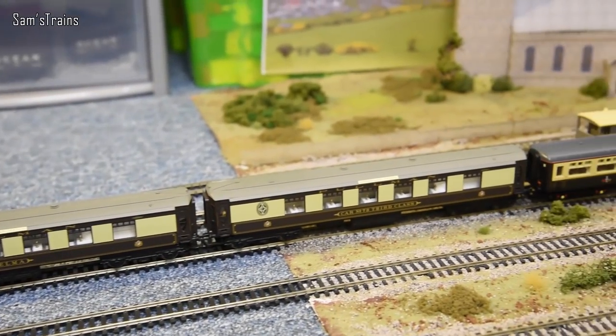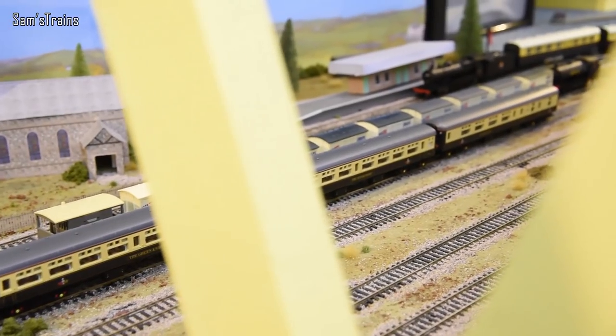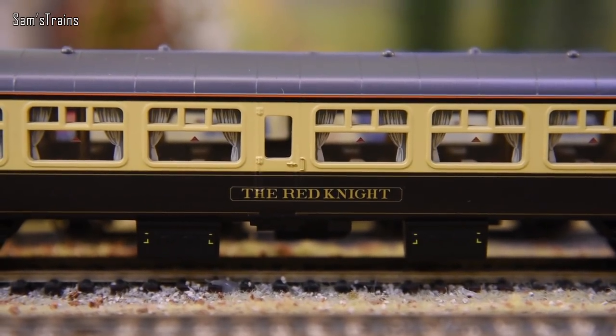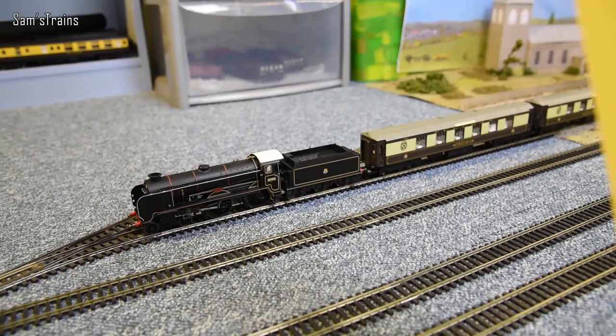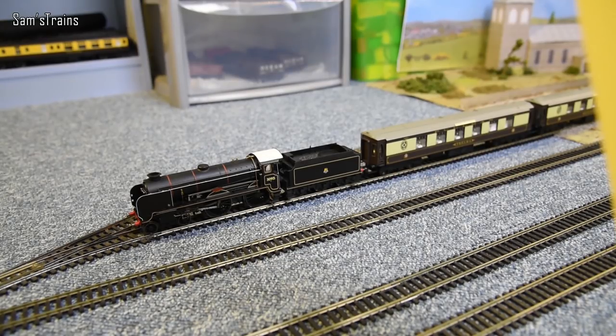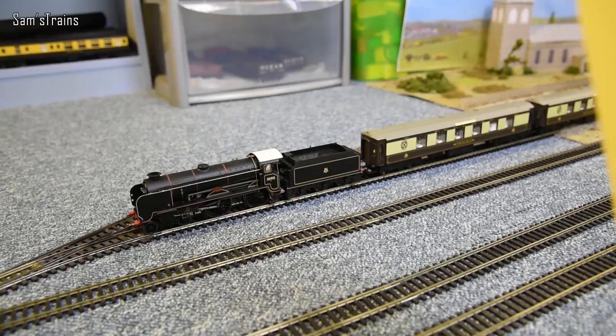She hasn't got Royal coaches, though. She's just got some Pullman coaches and also my Excalibur Express coaches. And those are all named after knights and things from the King Arthur tale. You can see that one is the Red Knight, I believe. So quite a nice little train, 5 coaches in total. So that hopefully demonstrates how powerful the Schools class were. I forget the name of this one, actually. It's Brighton, there we go. The nameplates are really dodgy on that one. Anyway, let's open up the points and get her started. Hopefully nothing will derail. Hopefully.